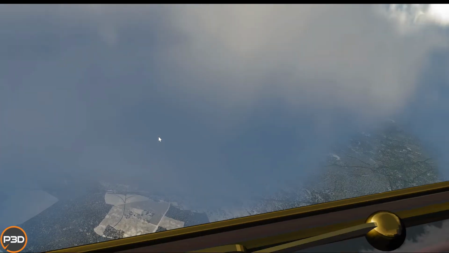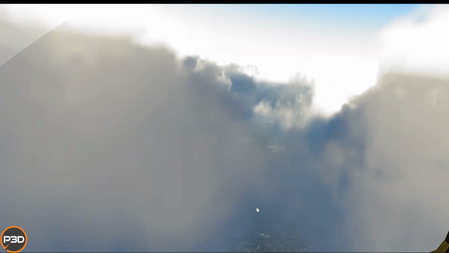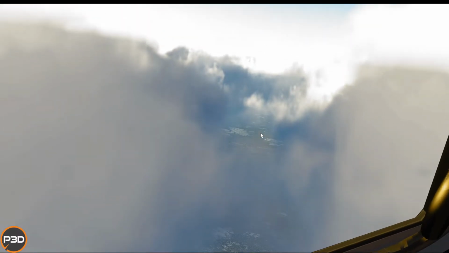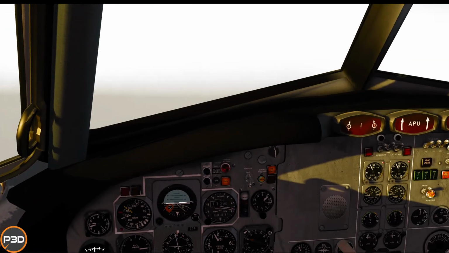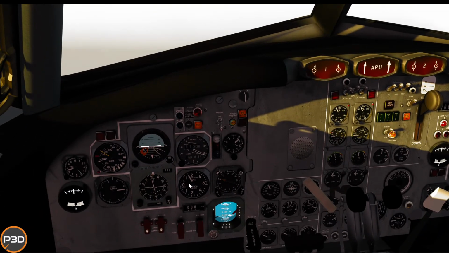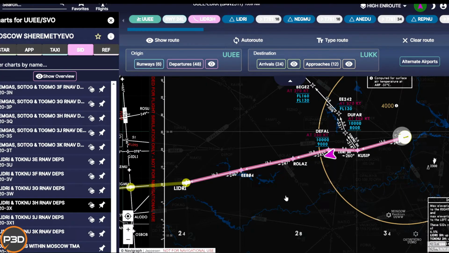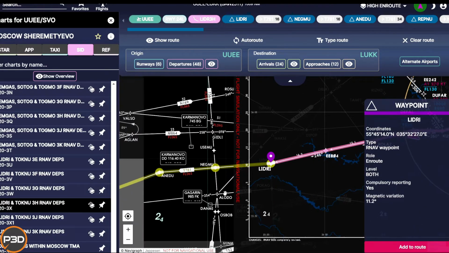There we go, we can see a bit of land down there. Bit of snow. Ooh, look at that. Beautiful. Right, we can now go as fast as we like, so let's increase the speed. There is no more, we're basically sticking on this heading now.